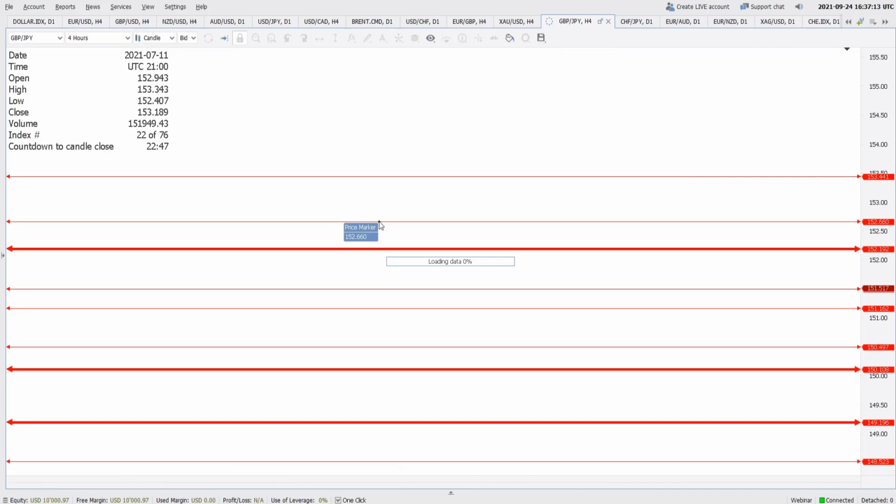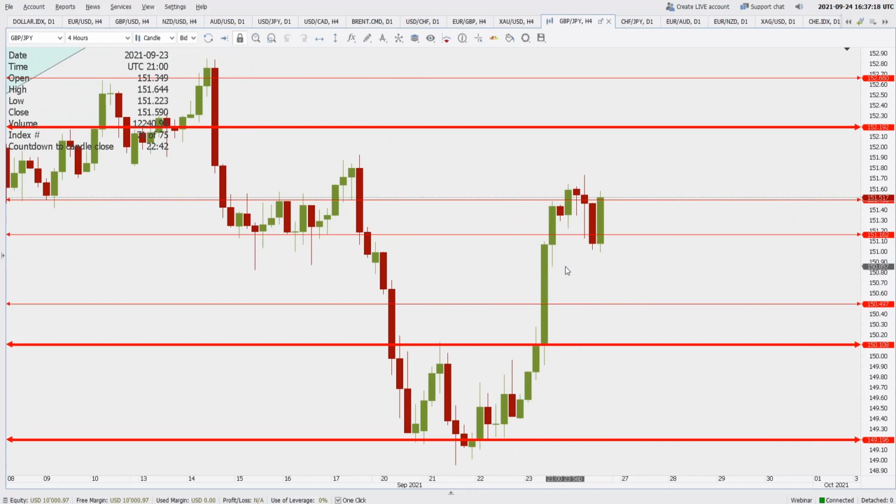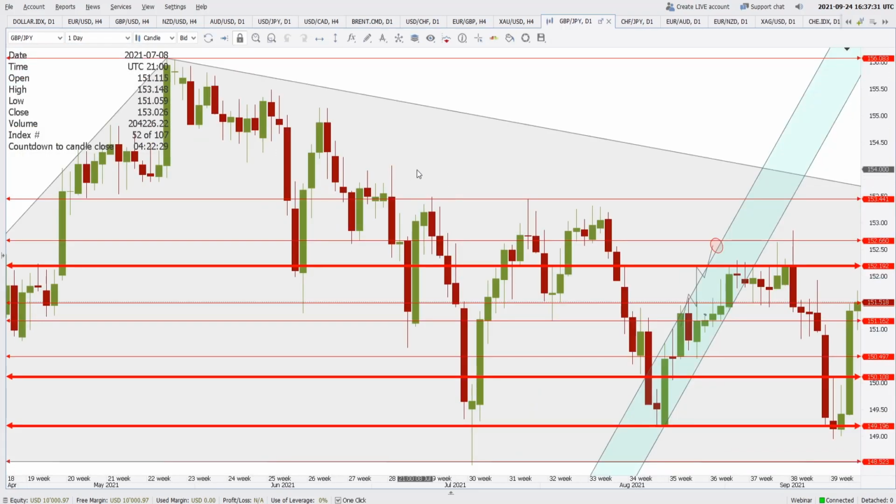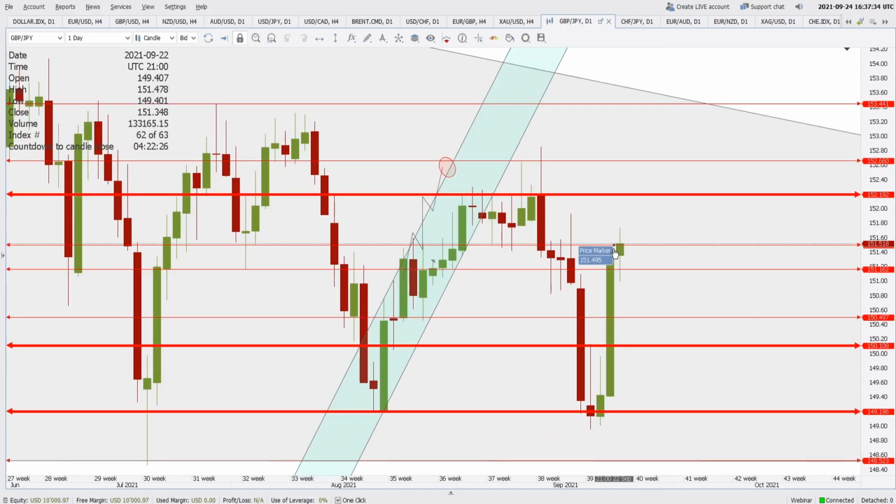If we switch to the 4-hourly, we can see that the price is still trying to go up. That means 152.19 is possible in this market, but for that we need a close higher than 151.49 on the 4-hourly or the daily closing basis. I tend to keep my things on the daily charts. So if a daily candle closes higher than 151.49, that will mean that 152.19 may be retested or will be exposed in this market.